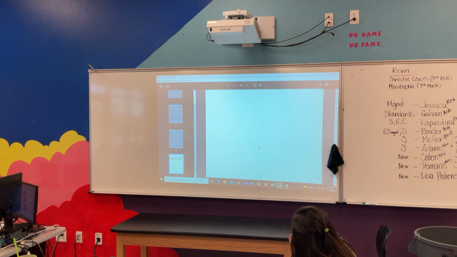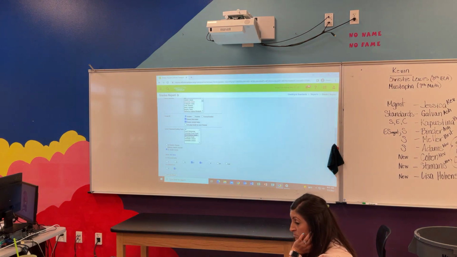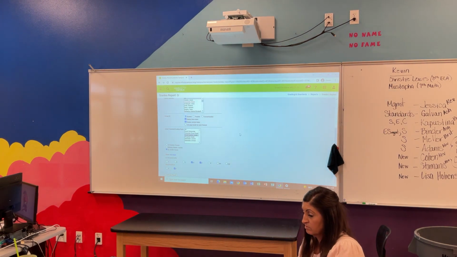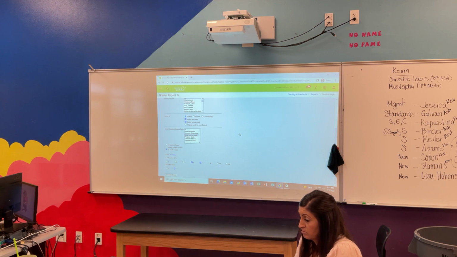So anyway, very cool, useful little report. A nugget you can play around with and try the different tools. So that's the grades report. The main thing to remember with the grades report is that it's only going to show you posted grades. If you're in the middle of the quarter and you wonder what kids are failing, it's not going to show you that. It only shows things that have been posted.